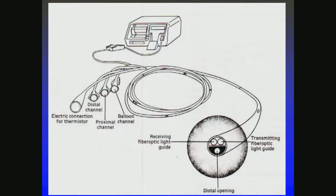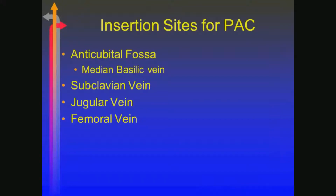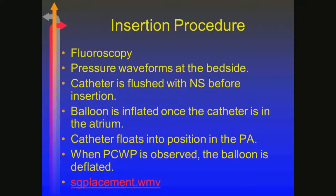Here's an example where you have a transmitting and a receiving diode that will interpret how much of the hemoglobin is saturated with oxygen. We put these in really any large vein, although you don't use the antecubital that often. Subclavian, jugular, and femoral are probably where you'll most often see them placed. You can do it under fluoroscopy, but most of the time it's done at the bedside, watching the pressure changes as it's inserted.